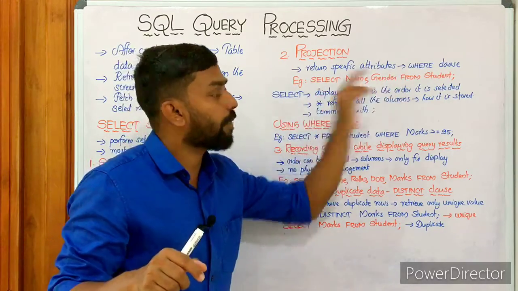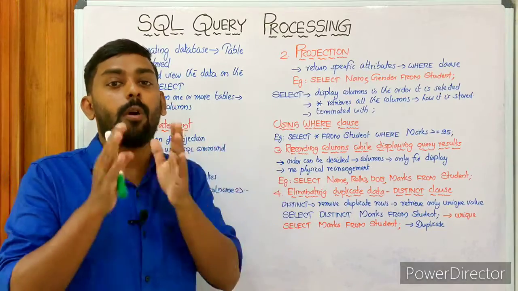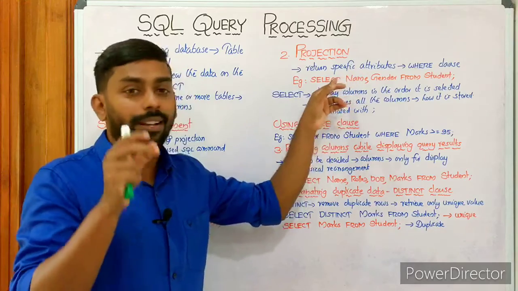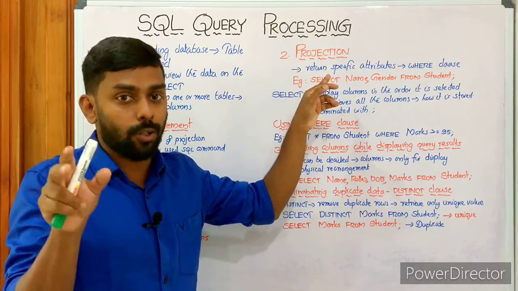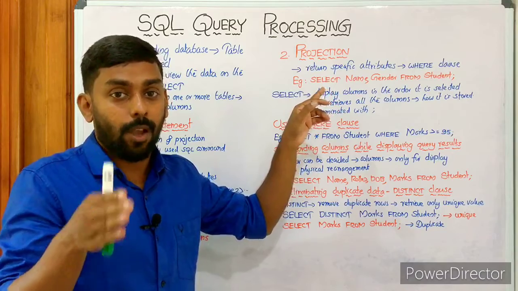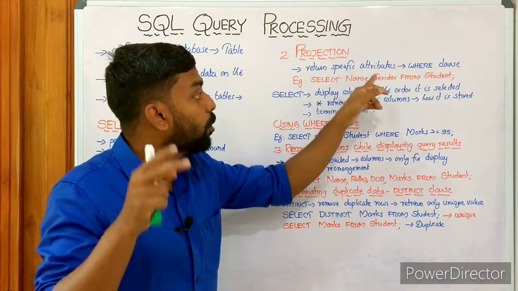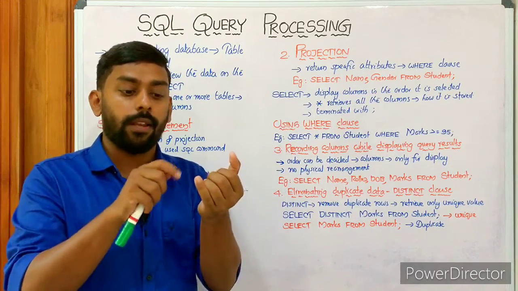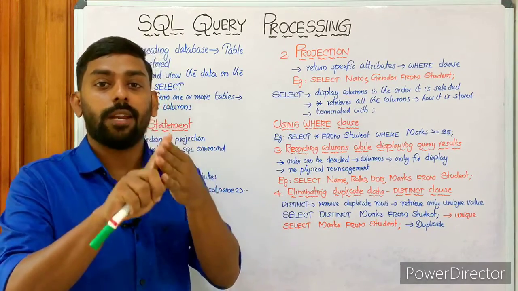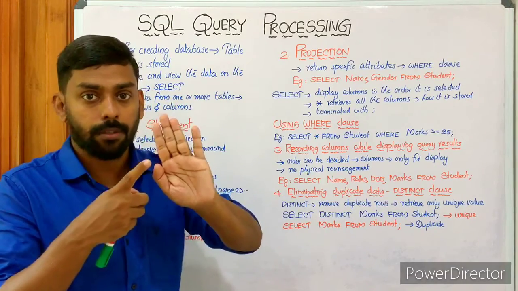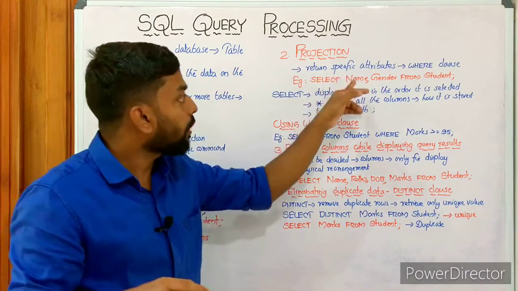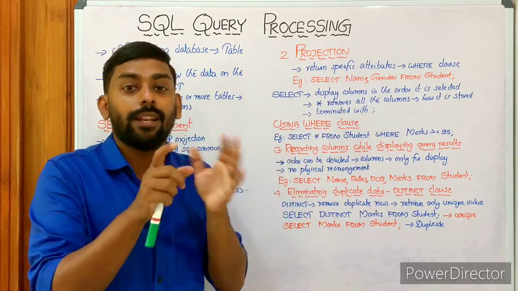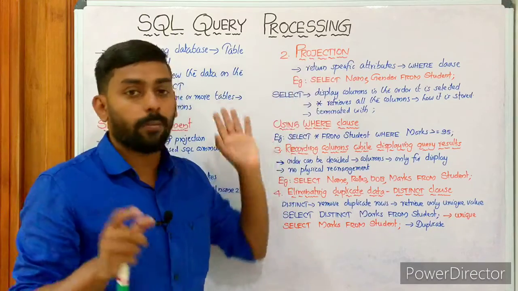We have an example here. Select name comma gender from student. Here, where we applied star, all the columns were selected. Now we restrict the column list. Only two columns are selected, name and gender. In our original table, we have columns like roll number, name, marks, gender and date of birth. We have 5 columns in the original table student, but using this select command we have selected only 2 columns, name and gender. The other 3 columns are discarded. This is what projection is.